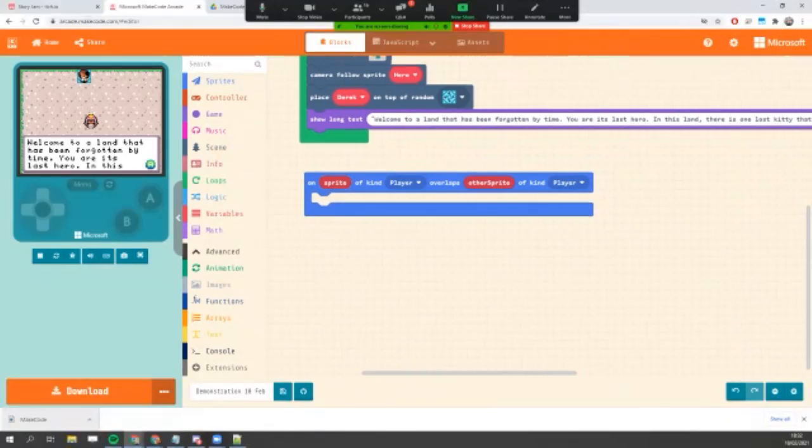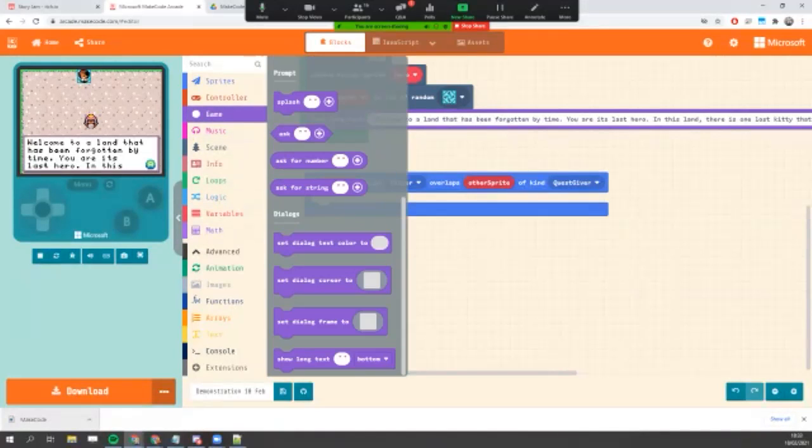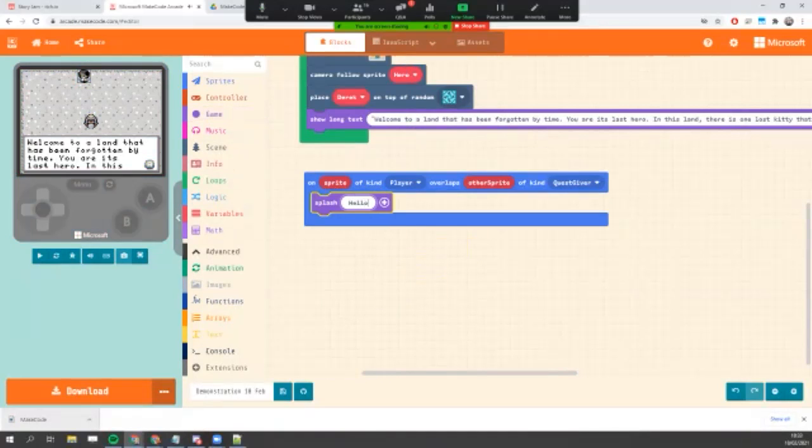So first, we're going to see, okay, our player interacts with who? They interact with the quest giver. So what happens if they interact with the quest giver? Well, we want to program an actual interaction. If we don't tell the player to interact only when you press B, only interact when you overlap and then show a dialogue, then something that's not quite nice is going to happen, and I'll show you in a second. So let's use this splash, for example, which is another way of showing text. And let's just write hello, press play.